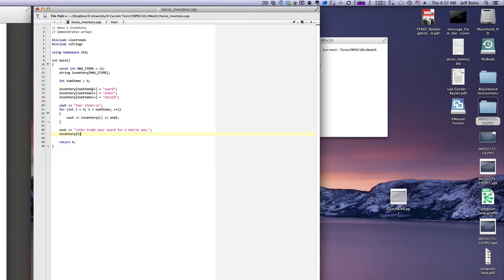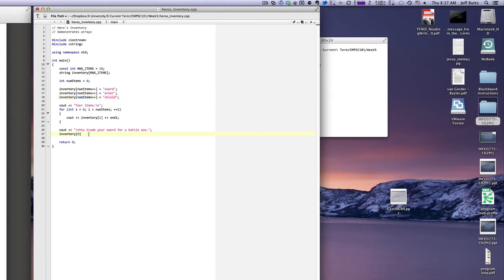Then it increments num items. So in the next line of code, num items is now 1. We set inventory 1 to armor, increment num items. So here num items is 2. We set inventory 2 to shield, then we increment num items.